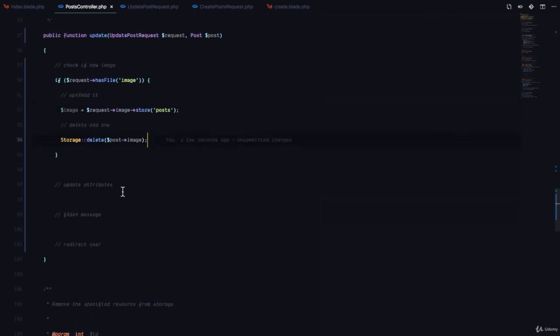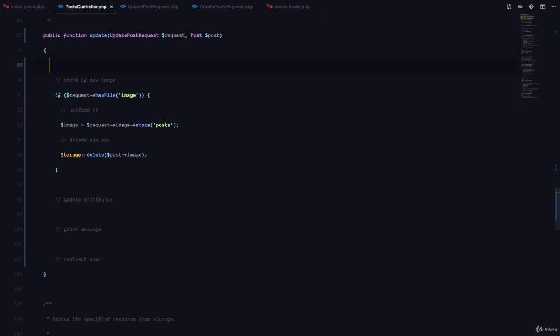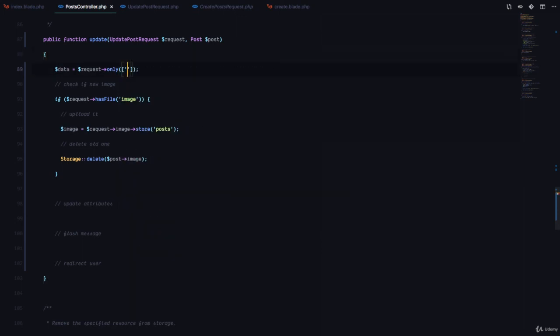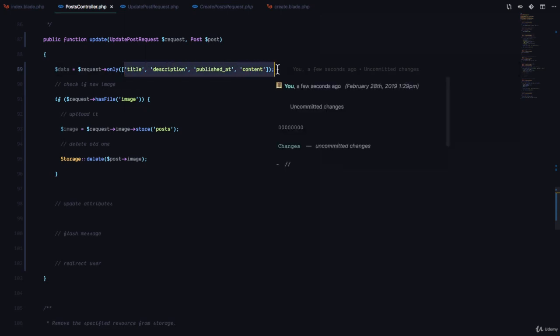The next thing is to update the attributes. So how are we going to update the attributes? The first thing I'm going to do is create a new array here called data, and this is going to be request all. Or we probably want to use request only for security. Request only takes a list of only the attributes we want to get. So we're just going to say title, description, published at, content. We want to get only these, just in case the browser makes a post request, or hackers mess with the input form and send in other data. We don't want to save that to our database. So request only these fields is going to give us only these fields.